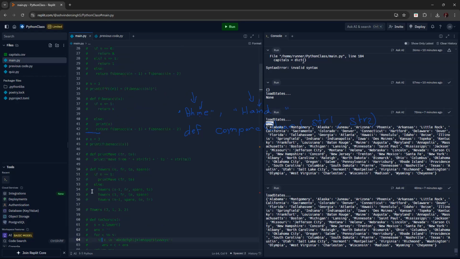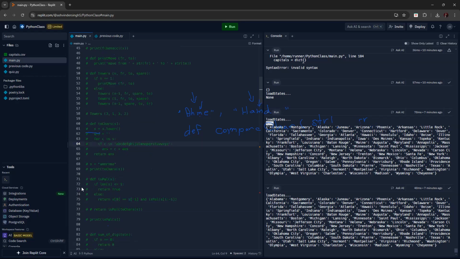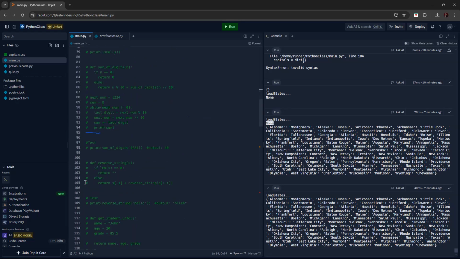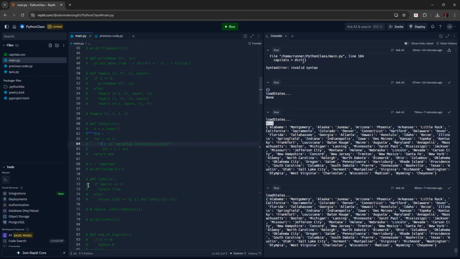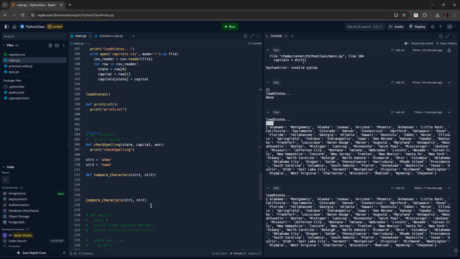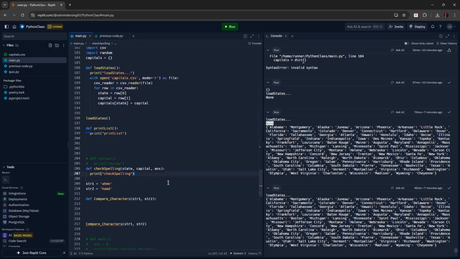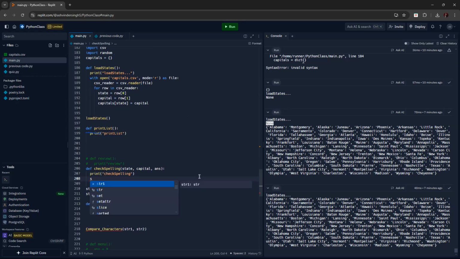Actually, can I just compare each individual character? How can you get a single character from a string? This is the first thing I'm thinking. I don't know if I'm wrong, but from a string, can't I just do something like this, with 0, 1, 2, 3? Yes, why not? Let me make sure that is correct.